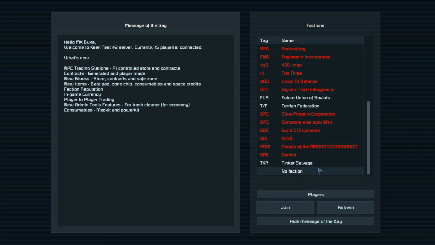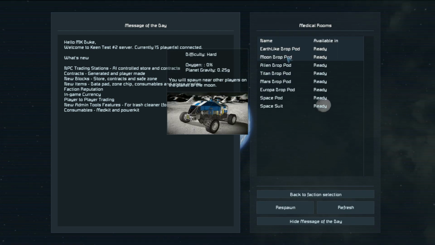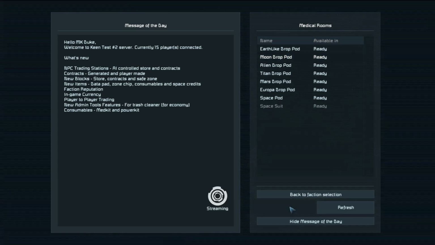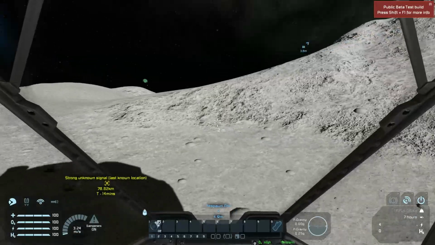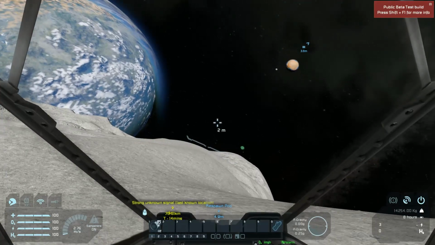So, no faction. We'll create our own faction. Join. And I want to drop on the moon, just because it's probably going to be the easiest one to find NPC stations at. And respawn. Probably going to be most likely to find live players on too, so we're going to have to be kind of careful of that.